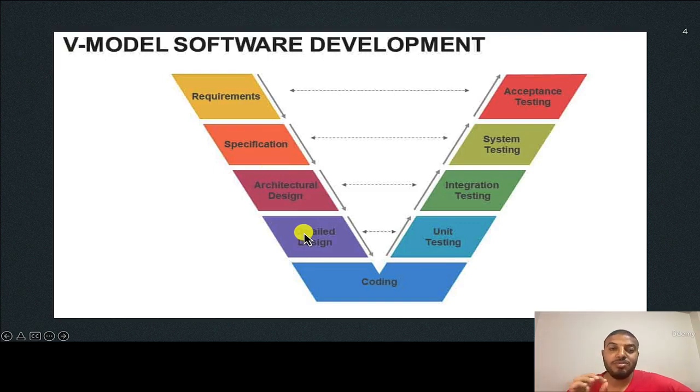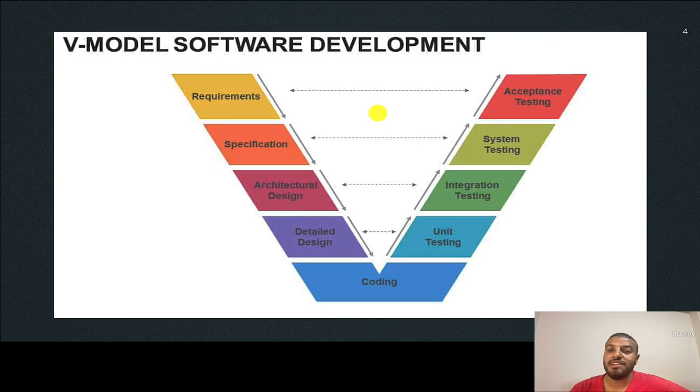But when I execute my test cases, when I run them and begin to provide input to the system and wait for output, the opposite happens. I begin from unit testing, then integration, then system, then acceptance. So here, like we see, software testing is applied from the beginning of the life cycle. Once I begin writing the requirements, I begin preparing for acceptance testing. So here, this is the advantage of the V model.